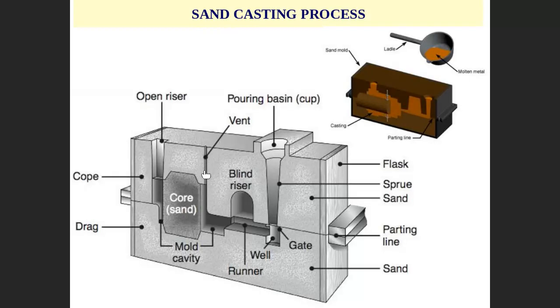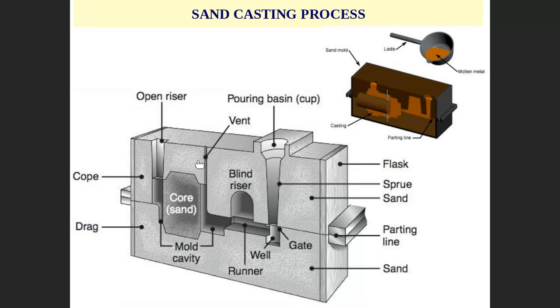Otherwise, if you don't provide any means to release the air or gases, not only air actually but also gases, because when you put hot liquid metal inside, it is very hot, maybe 1000 degrees Celsius or more, then immediately many gases will be created because the mold is cold. There is a lot of moisture inside, so vapor and smoke come out. This smoke must be released, must move out. If the gas does not move out, it creates bubbles inside the main cast, and this leads to a big defect. We cannot accept that. So we must create a channel to release the gases, right?